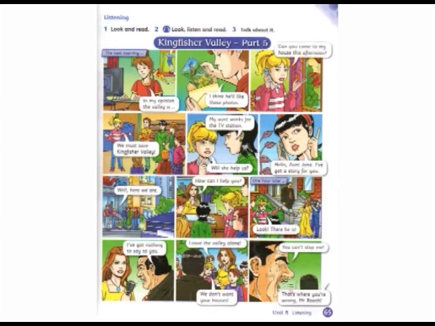We know about your plans, Mr. Roach. You can't destroy Kingfisher Valley. You can't cut down our forest. We don't want your houses. Leave the valley alone. Ken Roach was really angry. You can say what you like. You can shout as loud as you want.